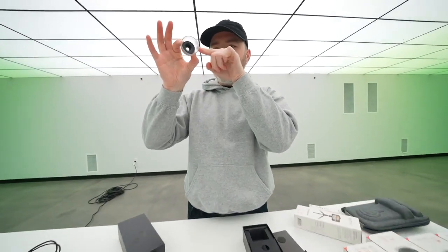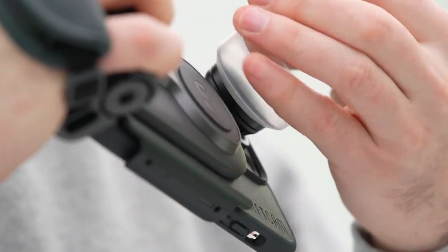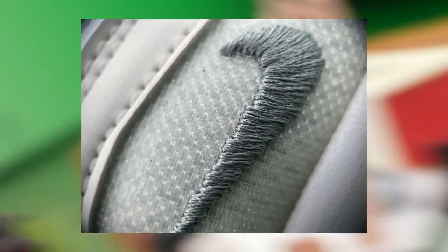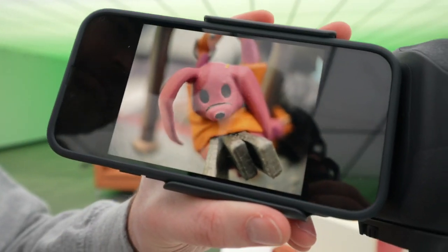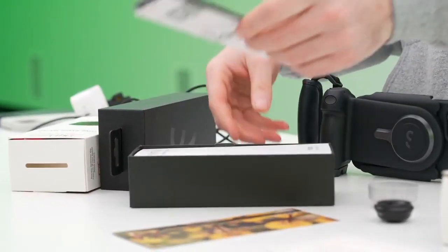10x macro dome on the front, still letting light in even as you get incredibly close to objects. You've also got this universal mount — it doesn't matter which phone you have. This will allow you to orient the lens in front of your lens, no matter what your device, and give you another cold shoe mount. This is an actual threaded screw-on. Macro — let's try to get even closer to something. Check that out. Some really cool macro images here. That's the size of it compared to my finger — that little backpack. Look at the texture on the baseball. Macro's cool.